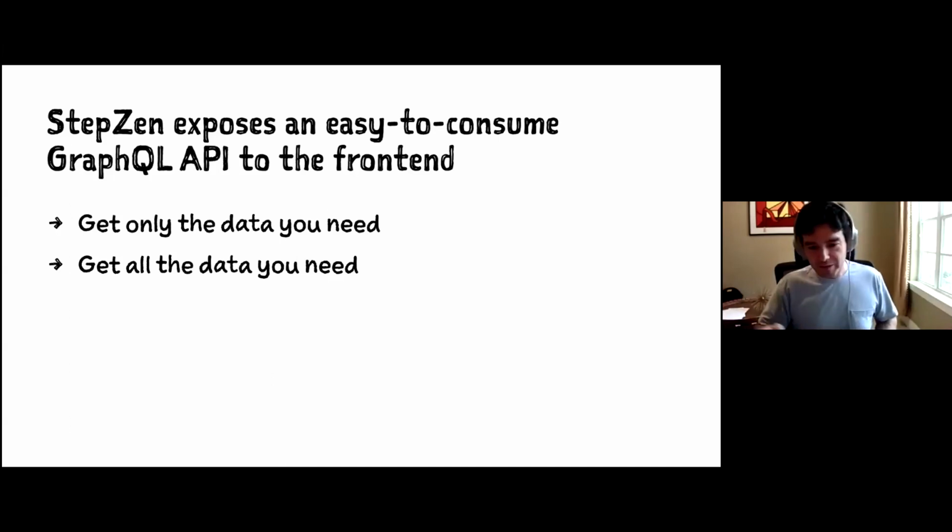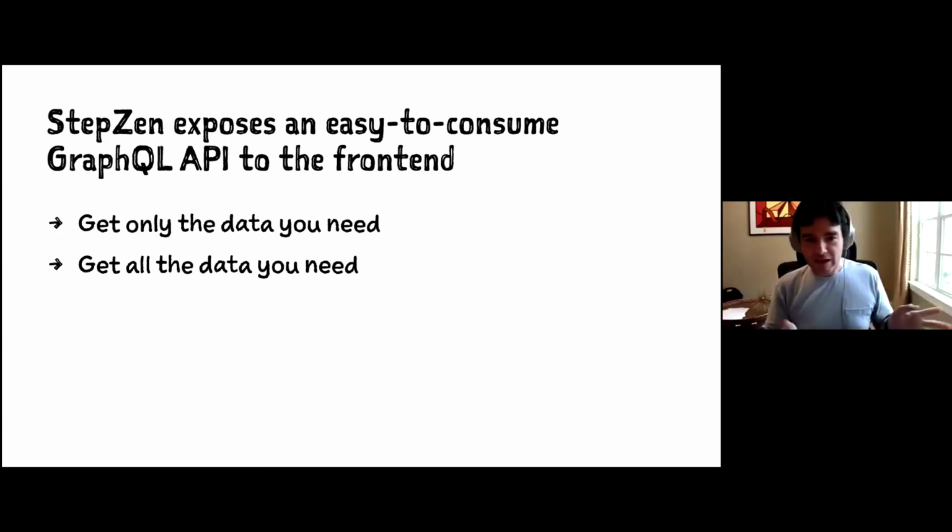So when you write a query, REST will expose a huge list of data that comes back from that endpoint. I may only need a few items, but it'll send it back to me every time, all of it anyway. Well, with GraphQL, I say, okay, I only need those items and that's all I get.